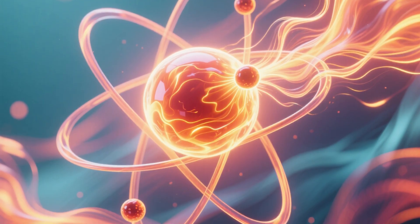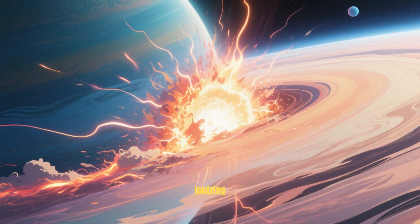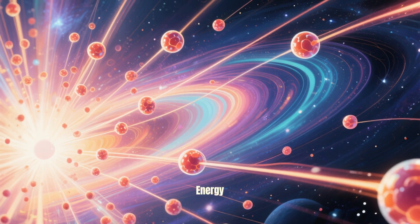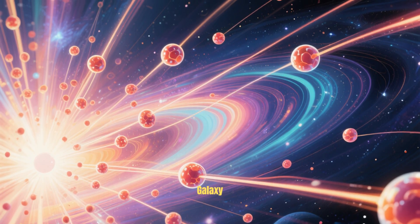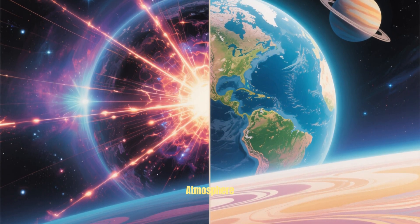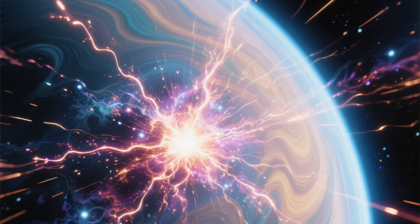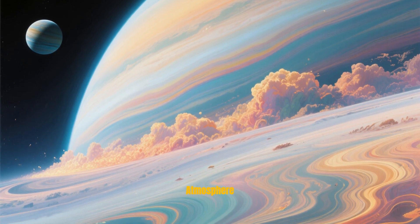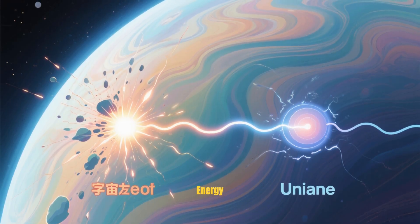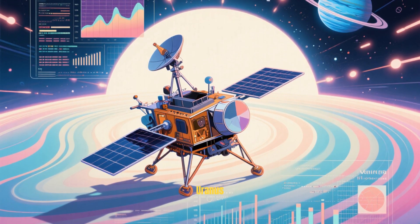When they bump into something, they can strip an electron off, turning the atom into a plasma — so the solar wind hits the atmosphere and ends up ionizing parts of it. Scientists think that's why Uranus is such a good natural trap for cosmic rays. Cosmic rays are high-energy particles, mostly protons, that zip around the galaxy and are constantly bombarding the planets in the solar system, including Earth. But most of them pass right through our atmosphere without interacting with anything. For Uranus, though, the solar wind can ionize the atmosphere enough that the cosmic rays actually have something to bump into — they can ionize the atmosphere to a depth of 100 kilometers or more. That means cosmic rays hitting Uranus lose a lot more energy there than they do here, making Uranus something like a cosmic particle trap.